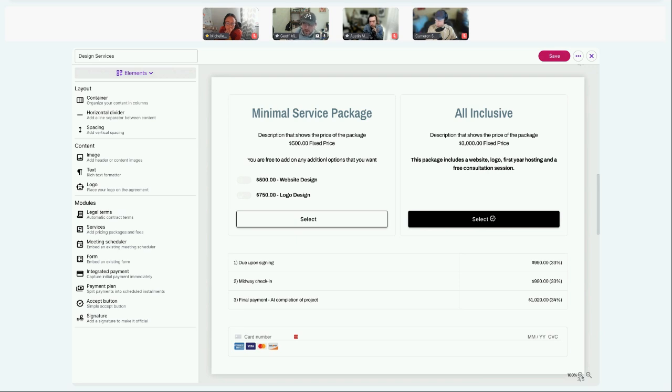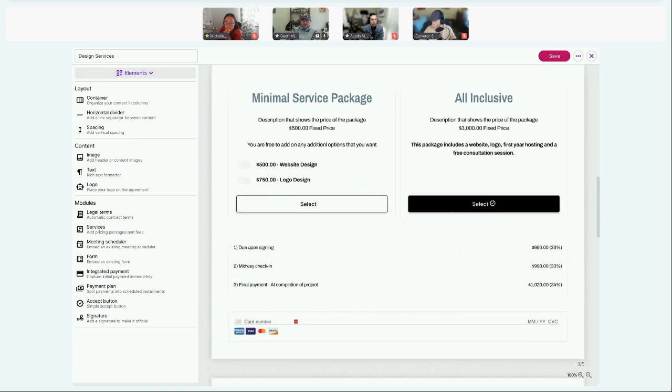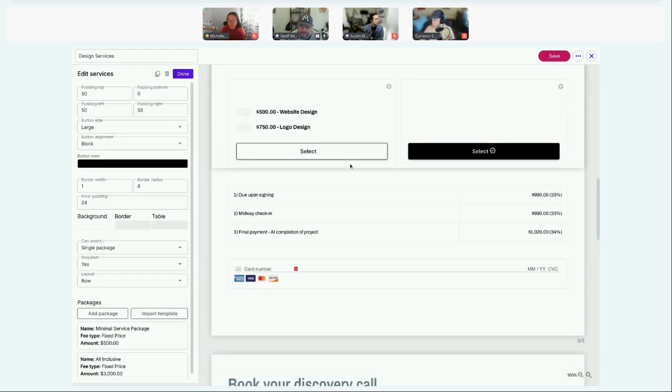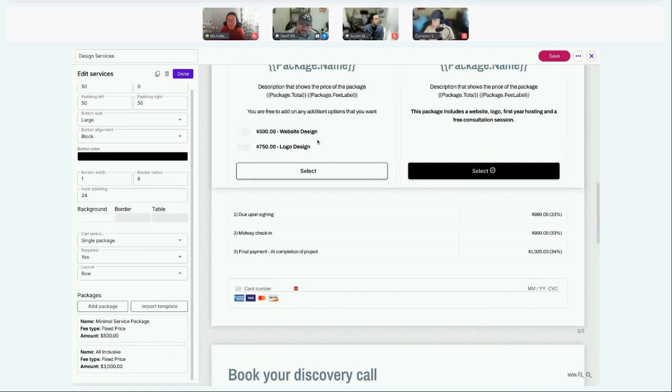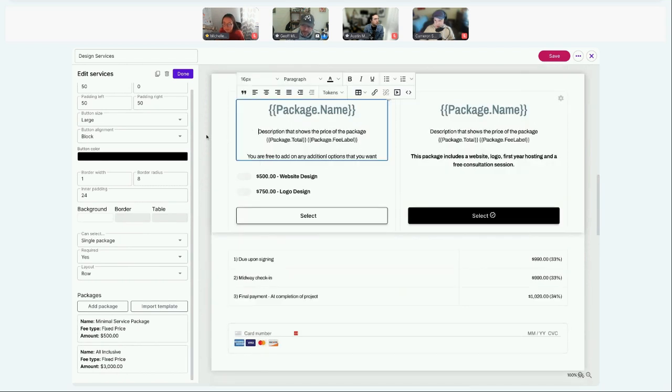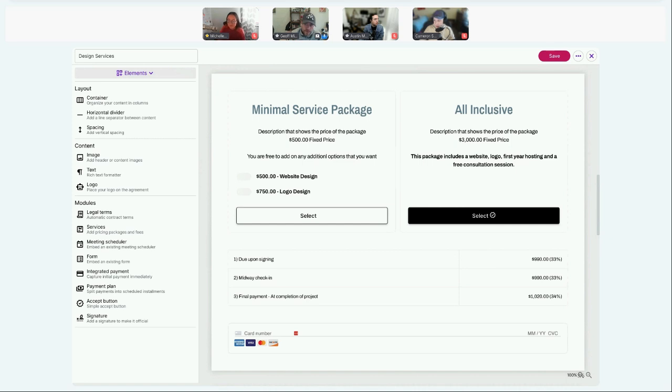Okay. So just to clarify, I would create my packages elsewhere, but then if I'm creating a custom proposal or agreement for a new client, and they need a few extra line item things, that's when I would add a custom add-on to a specific agreement, right? Yeah, or maybe add-ons are like, you can choose some minimal package and then add on what you want, or you can do it all inclusive. Those may both be things that you do regularly.